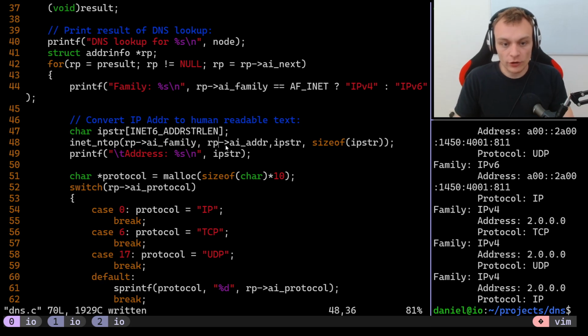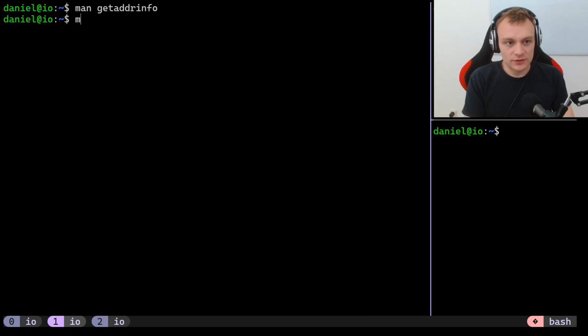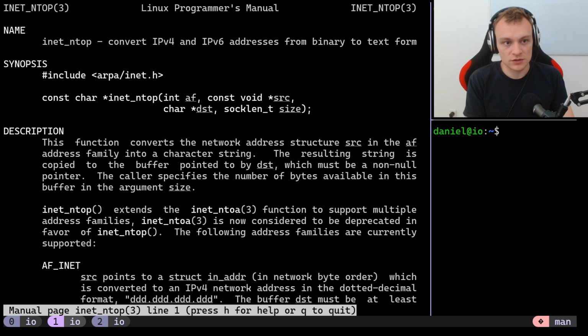I'm putting the pointer into inet_ntop, inet network to presentation. Let's look that up. Inet network to presentation. And we pass here a source buffer. Just a void pointer.